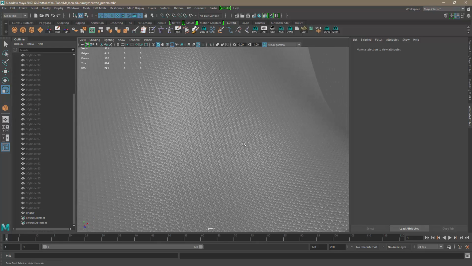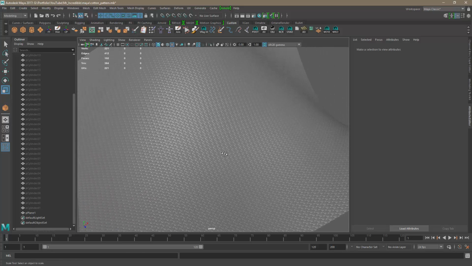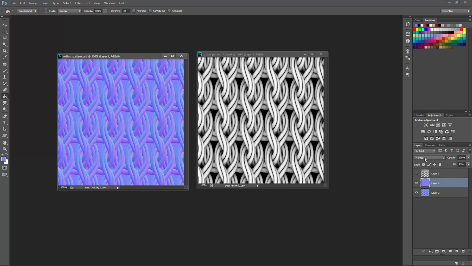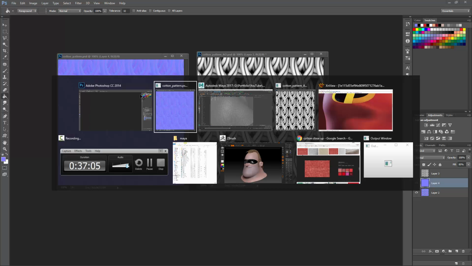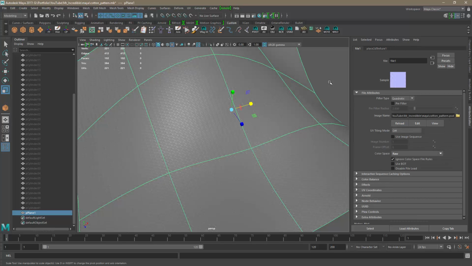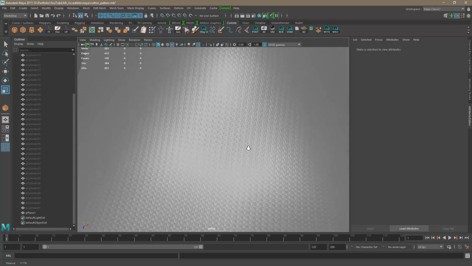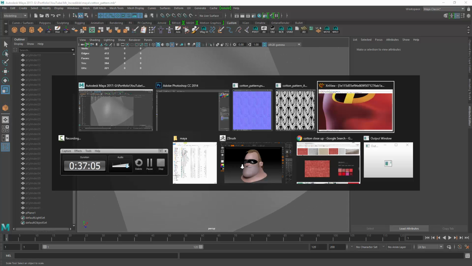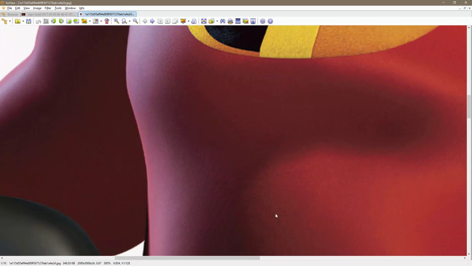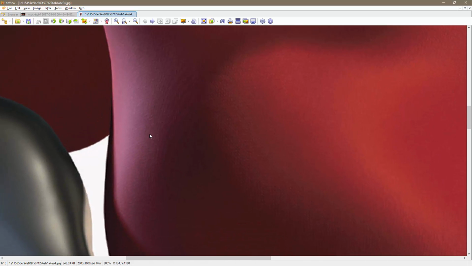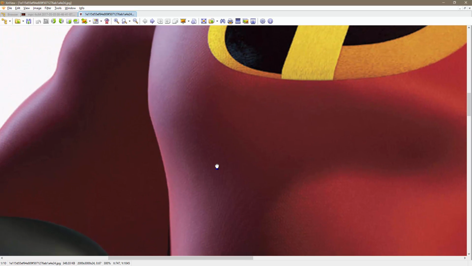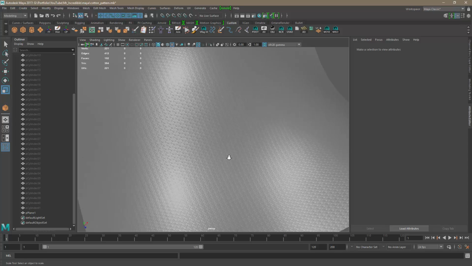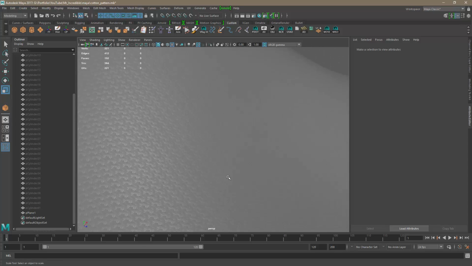So you can kind of play with it and change the intensity of your normal map by simply changing the opacity of the neutral layer. If I go even further, 25%, sorry, I meant 85%, and save it, this will be very subtle. If I reload, as you can see, it's barely visible, which is actually good, depending on what kind of fabric you want to have. In the case of this suit, it doesn't seem to be super strong in the way that these fabric details are displayed, so something like this might be enough. And then obviously on top of that we can add our ambient occlusion if we need it.